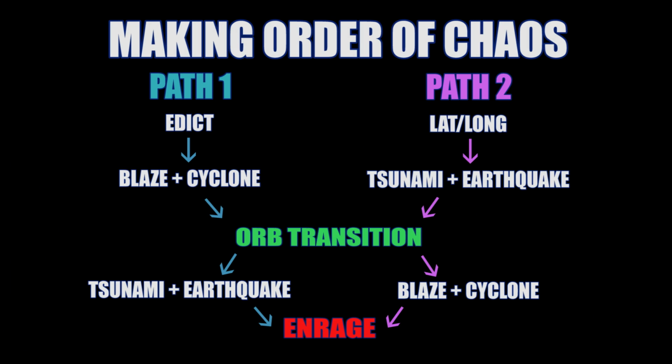These phases will always occur in their specific pairs. You'll go through the first phase pair, then deal with the Bowels of Agony Dark Crystal transitional phase, and then deal with the second phase pair before beginning the Enrage phase. In this guide, we'll go through the four phases first.